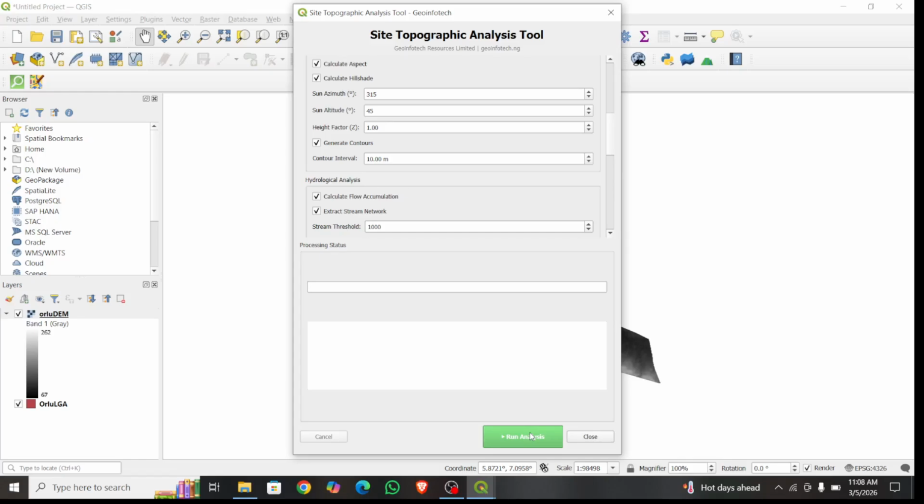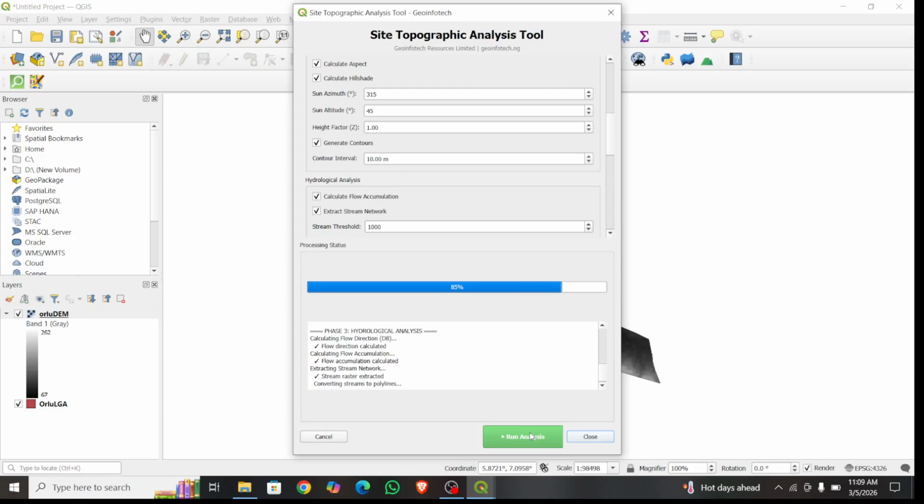We click run analysis. It takes a couple of minutes or seconds to run, and with what will come out, we will see that we can practically use this to carry out some crucial analysis, even for road alignment planning, for oil and gas facility planning, and a host of others.